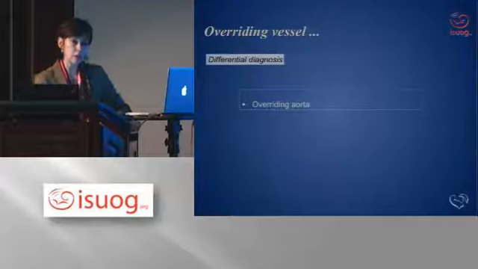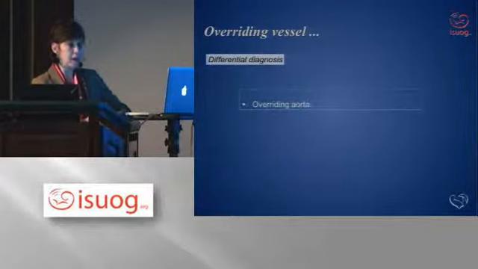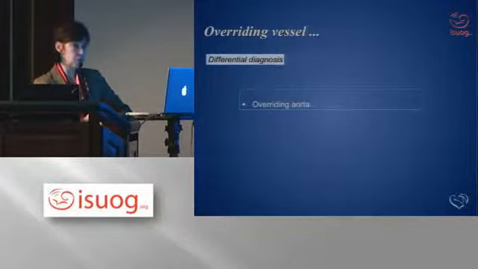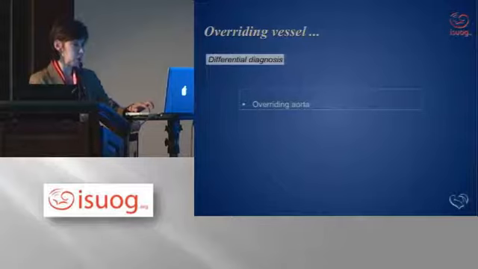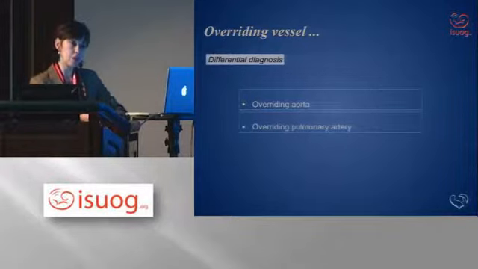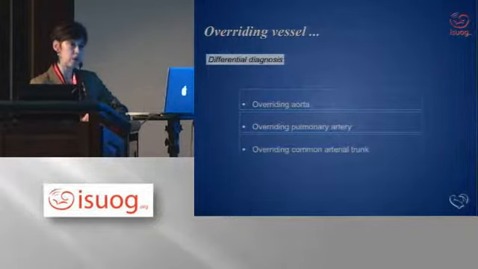Now we come back and start talking about what vessel that can be. And then we're back to our initial title. The first differential diagnosis of the overriding vessel is that it is the aorta. But as I said, don't assume that when you first start seeing a vessel that is across the ventricular septum. The second possibility is that that vessel is actually the pulmonary artery. So you have to first identify which one is which. And the third one will be that it's neither of those, it is a common arterial trunk.